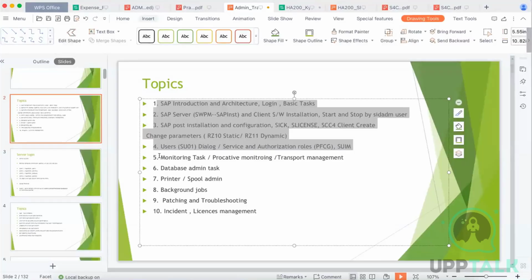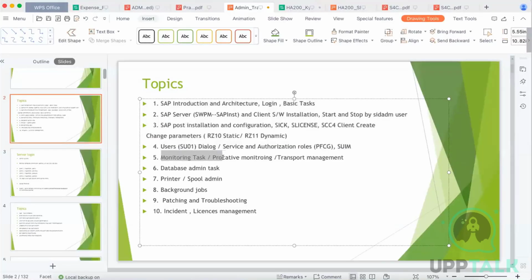So today we will discuss monitoring tasks, proactive monitoring, and transport management. These are the tasks a SAP Basis consultant normally does, we can say 70% of their work.